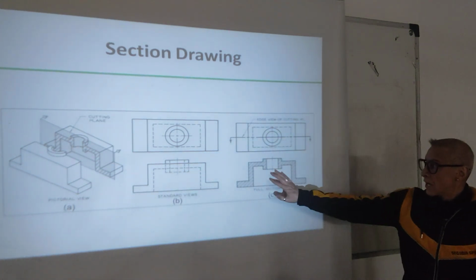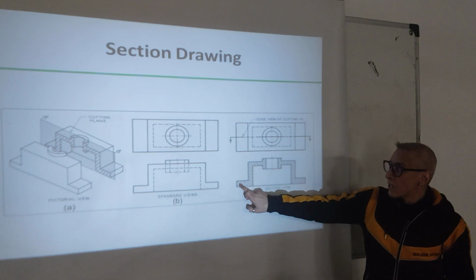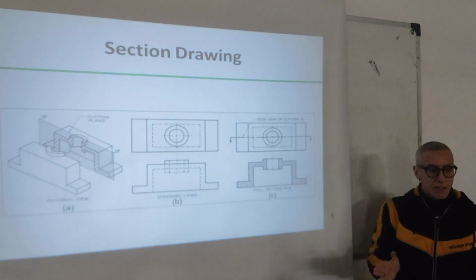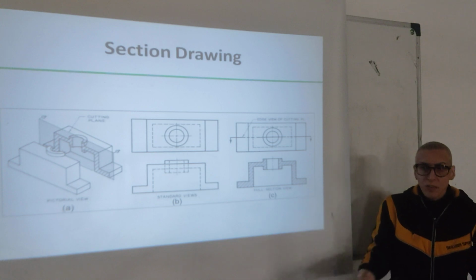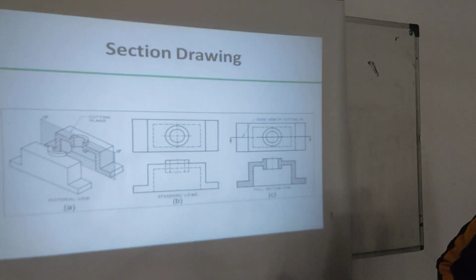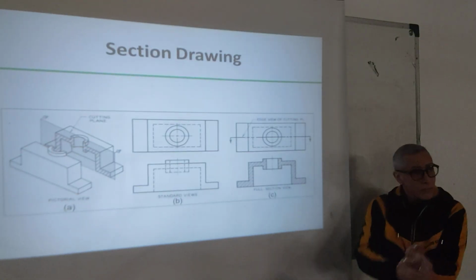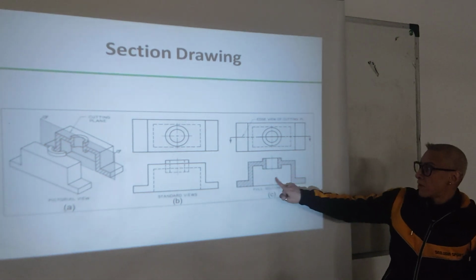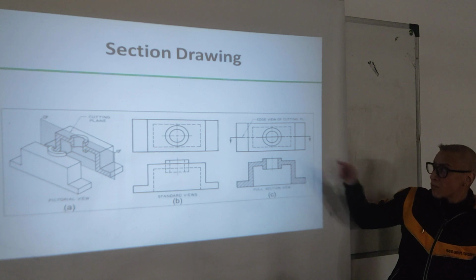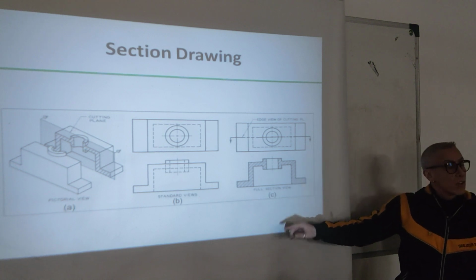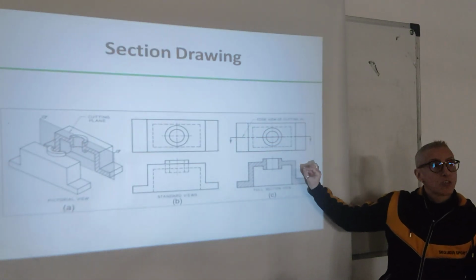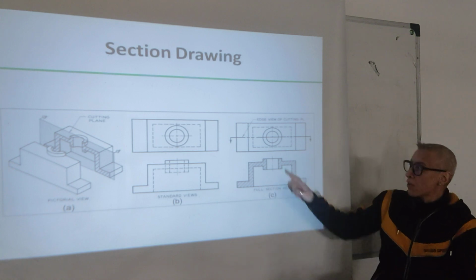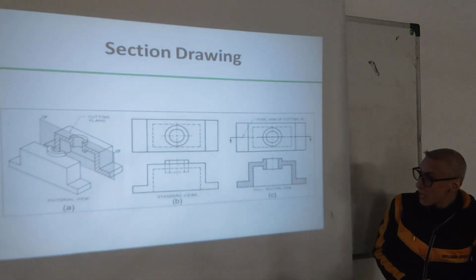Here, this material is solid material. Everything around us that is designed is made out of material. So when we cut it, we can see solid material in some of the parts that are not empty. This we will see later in this lecture, that we have different ways of showing different materials, okay? So it will look different.